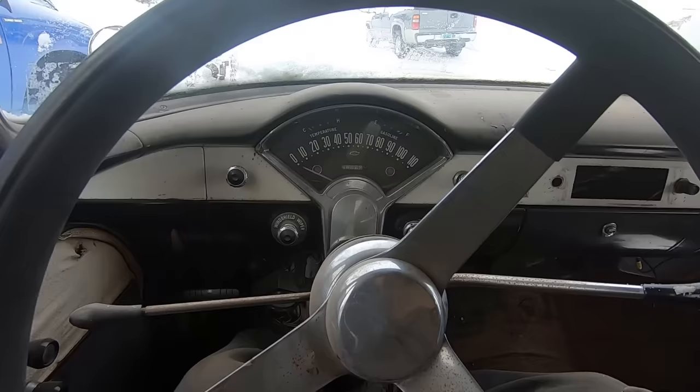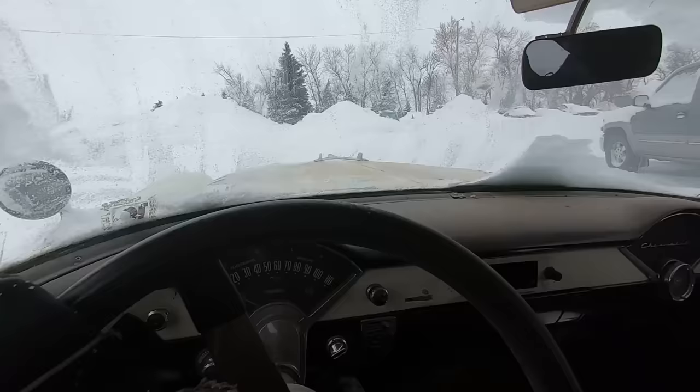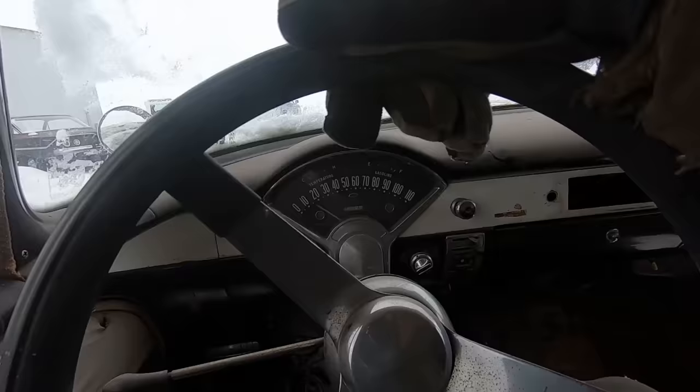Oil and generator lights aren't on, so either they don't work, or we got oil pressure and the alternator's charging. Snow nuts! The speedometer cable's not real happy. That's why she's dancing around there.